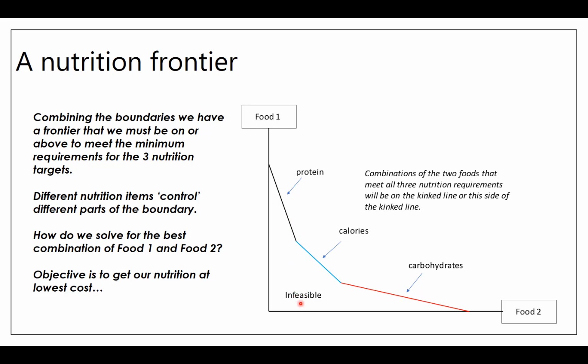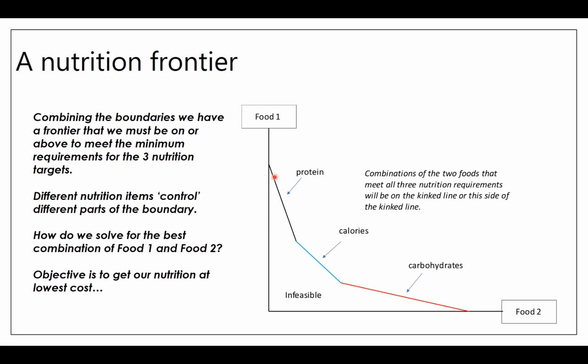So we are not allowed to produce a diet or a combination of foods that doesn't meet the targets. If we were, then the solution to this problem of finding a low-cost diet becomes really simple. You just go down here and spend nothing, and we know that's not allowed. So once you rule out not consuming food, then the only way to do it is to consume enough to meet the targets.